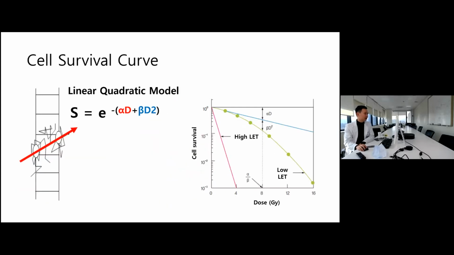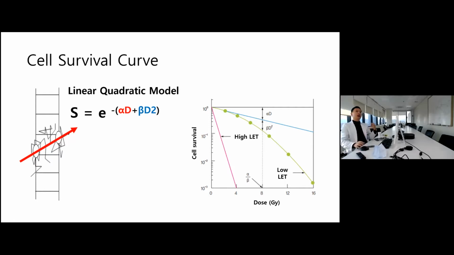And then the important thing is, how can we calculate or predict such an effect? From here, the effect refers to cell death. The most widely used is the linear quadratic model for cell survival. It is one of the key tools in radiation biology and physics, and it provides a simple relationship between cell survival and delivered dose.